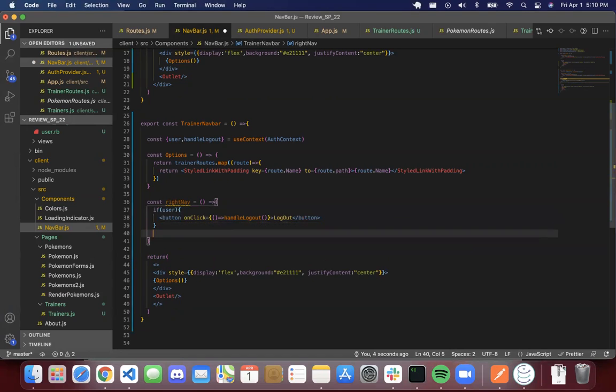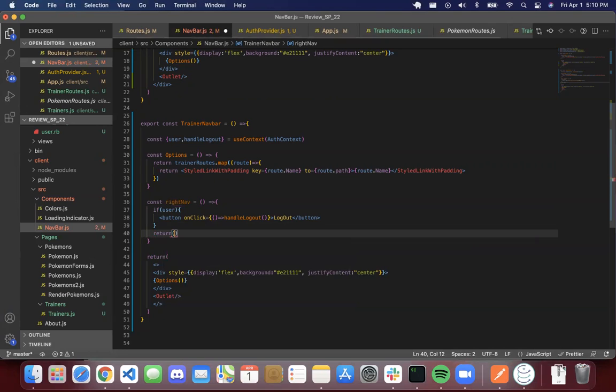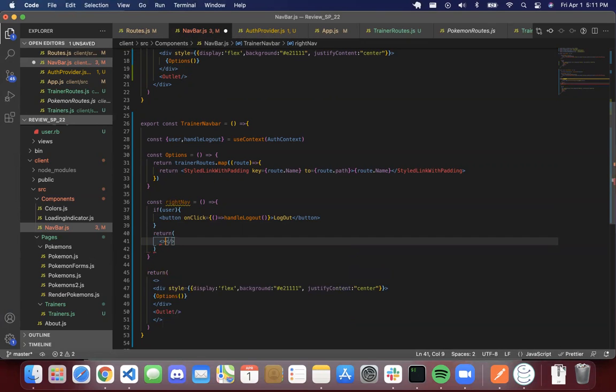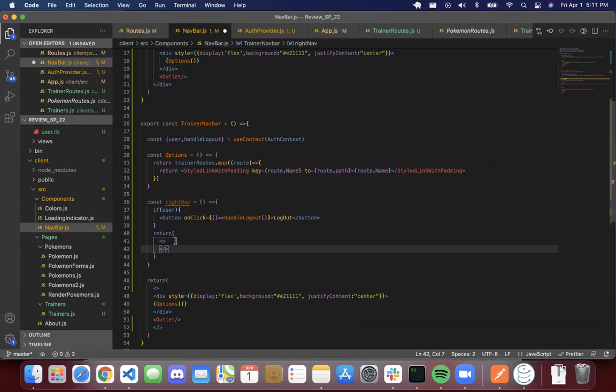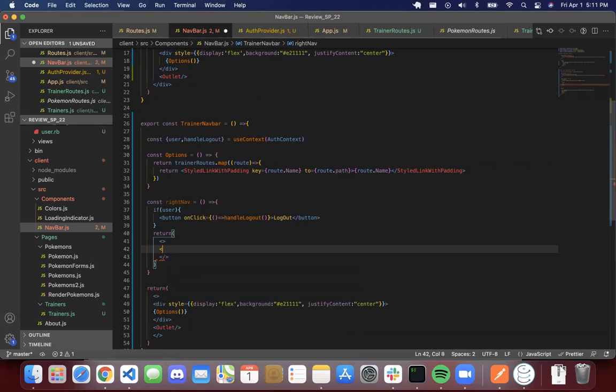If there is not a user, we're going to do a return, and then this is going to be brackets. Within here, we're going to basically use the style link, so style link with padding.